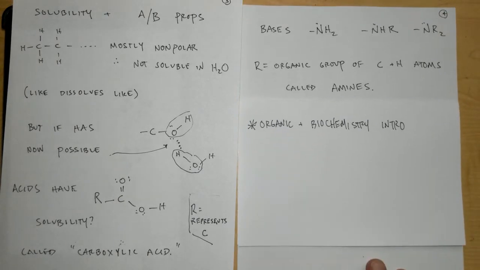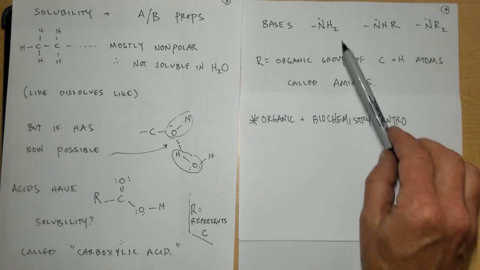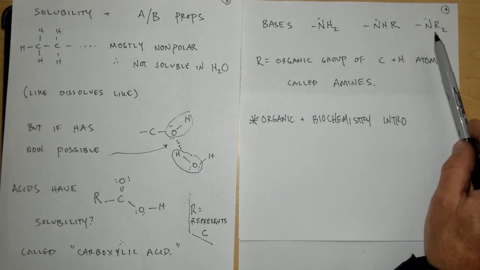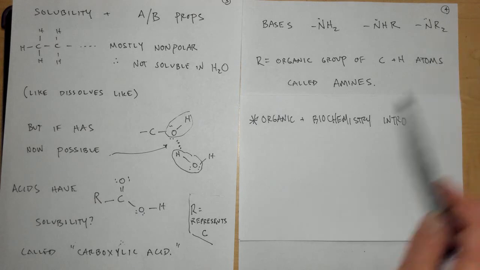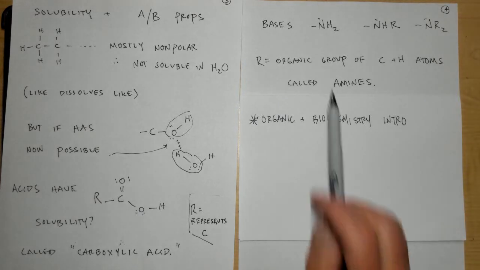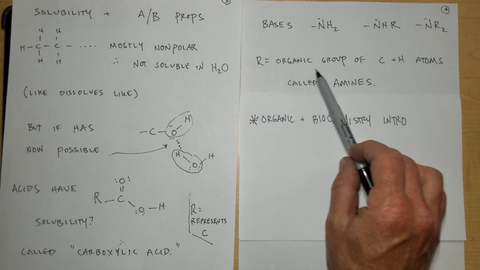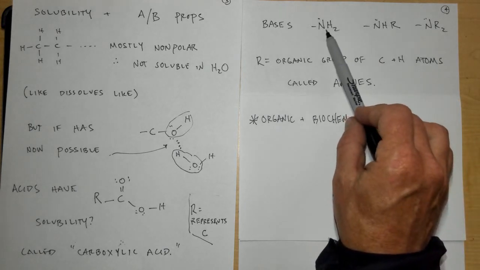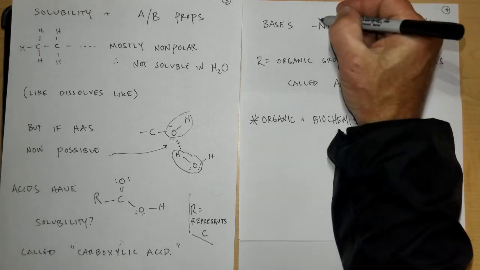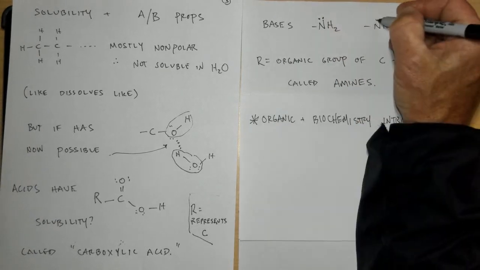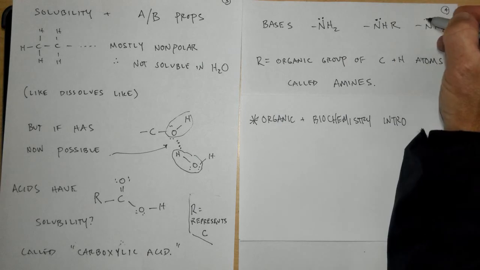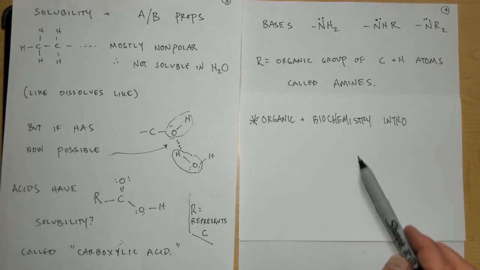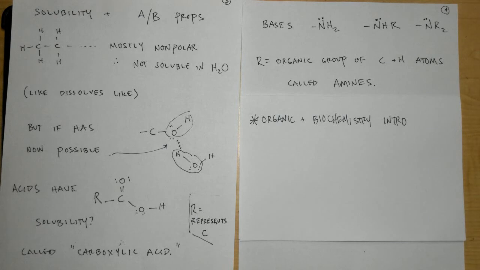And amines are ones that have an N with an H or two connected to it, one H connected to it, or just a couple of other representative groups connected to it. Remember, R represents an organic group of C's and H's. These ones with nitrogens attached to them, and these are supposed to be unshared pairs of electrons right here. Unshared pairs of electrons are the basic groups, or ones that would accept a proton.